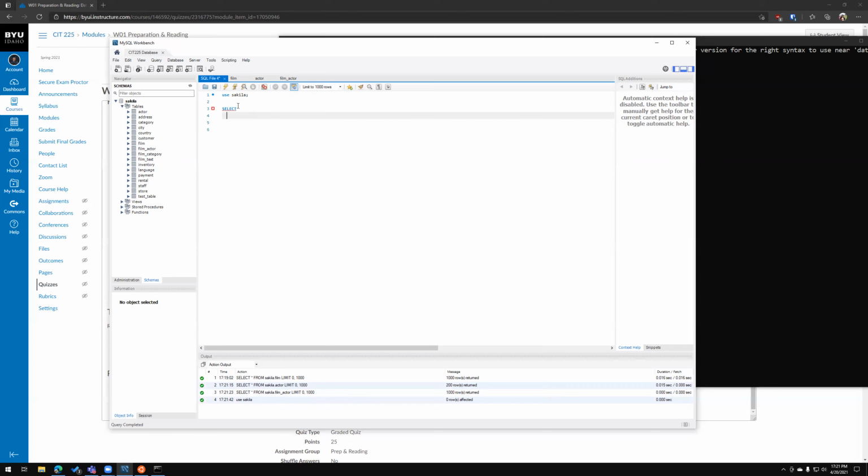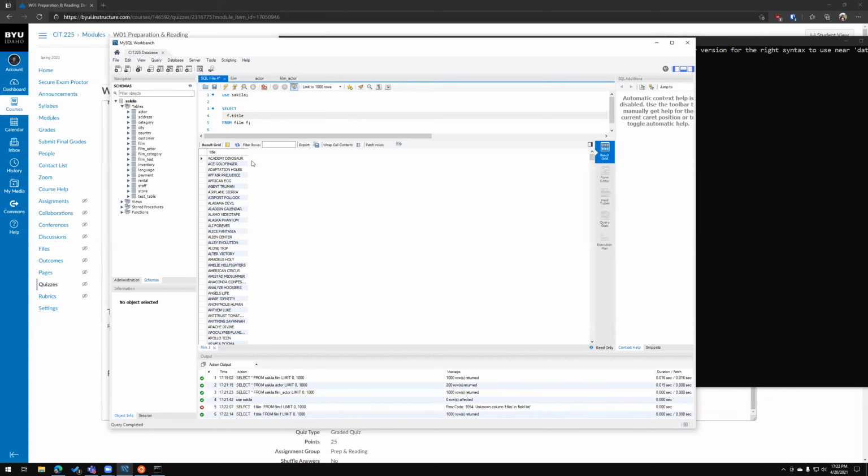If I wanted to see film actors, let's say we want the film from film. Let's get the title, because I just want to see the title of the movie. Now we want to see the film actors.